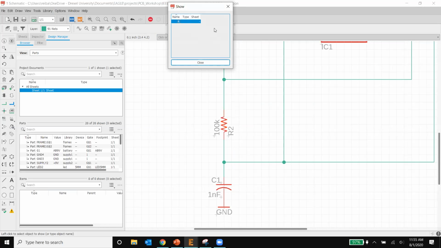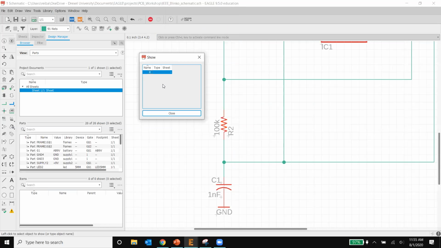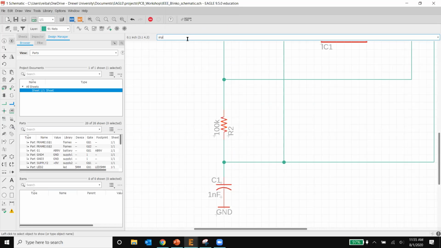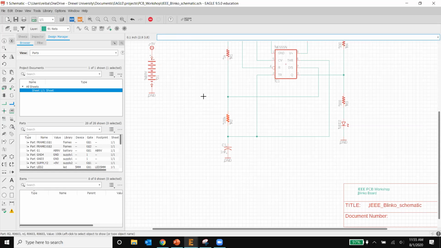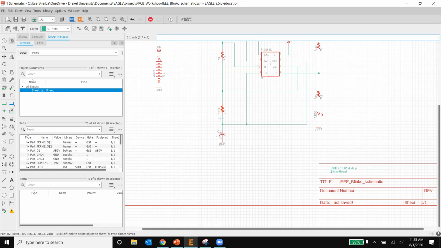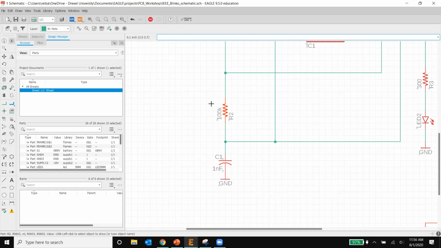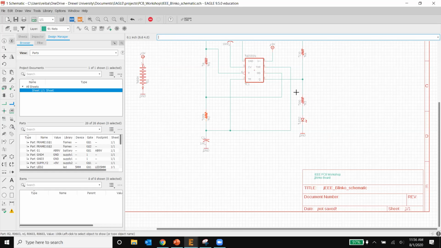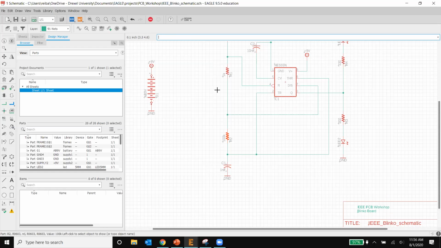So now this pop-up window shows you the components that you have. It's very helpful sometimes because you can use R2 now, and see, it made this brighter red. Maybe if you use a different background, it's going to be more obvious. But you see it popped up, which is nice, because sometimes you want to find a component in a very big board, and it's so tedious, and you're never going to find it. So you can just use that. It's a small trick. And my advice: always use the command line. It makes your life easier. And you can net stuff too.